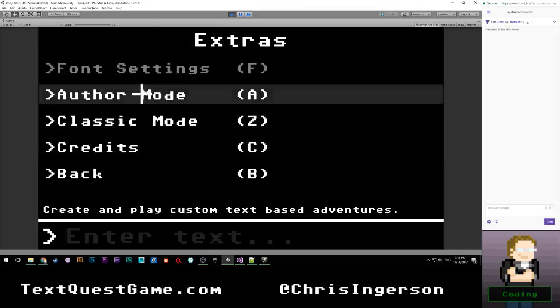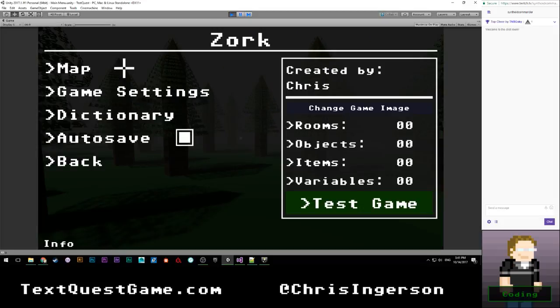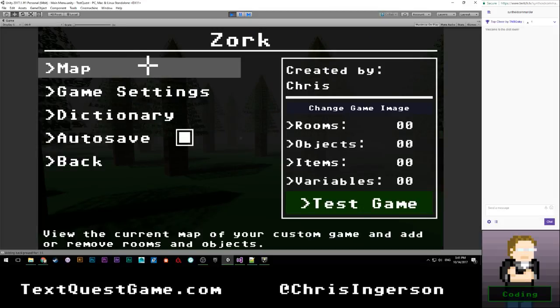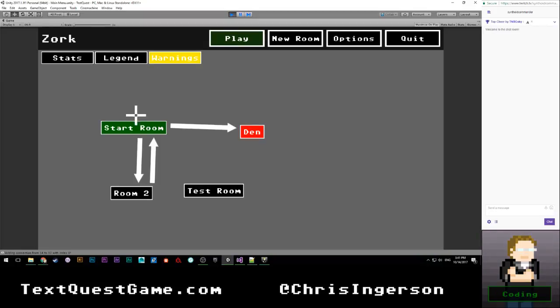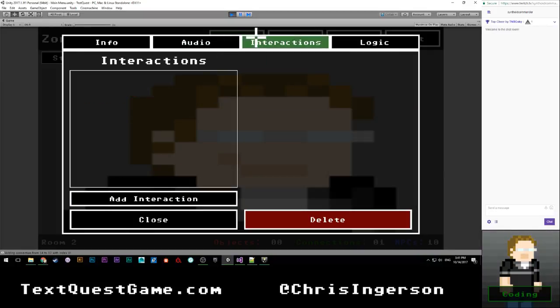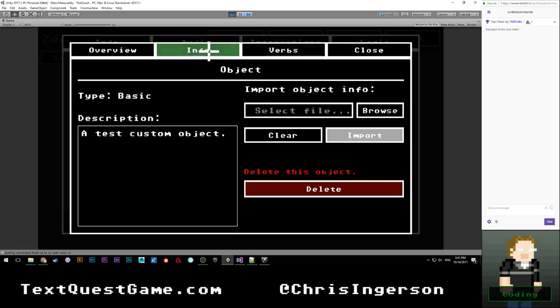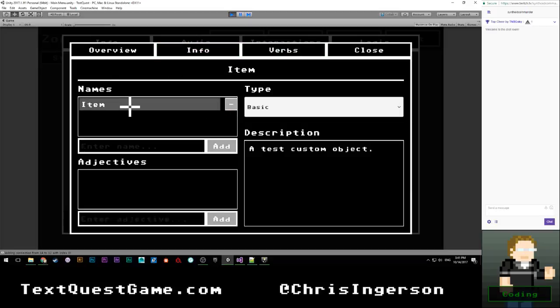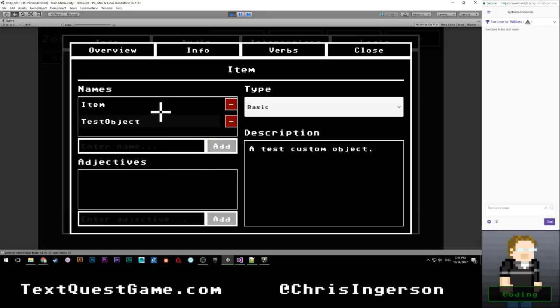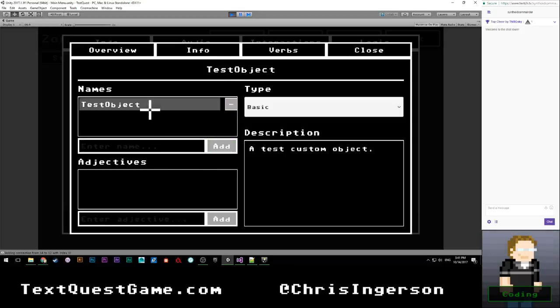Start, extras, author mode, create, Zork. Let's go to map, room, interactions, add interaction, info, delete you.